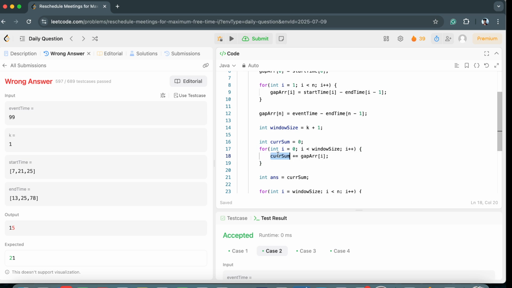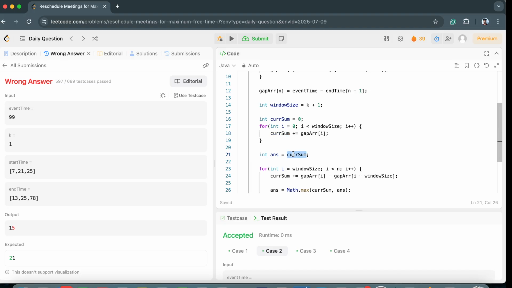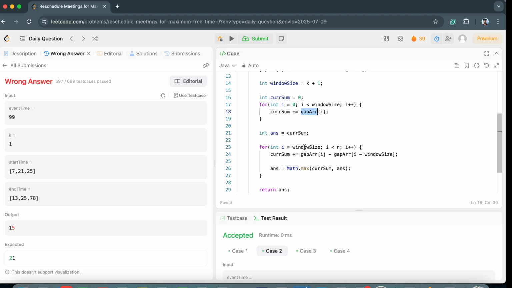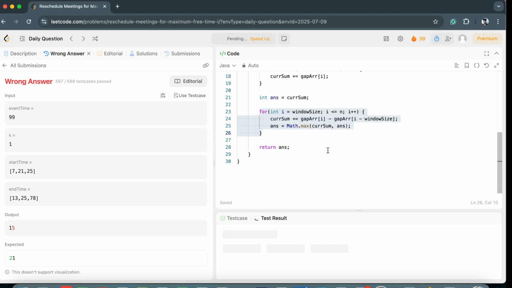So we are covering and we are getting the sum. In the answer sum we have added whatever gaps we had. We added all the gaps. Now starting from this one, we have to go till the last index, right? Because obviously there is a last event also. So yes, I think this should be clear. In the gap array we have the last event, and the gap between this last event and the event time, that we also have to consider. That was something that got missed. I guess that was the error. I'm not sure if we have any other issues.